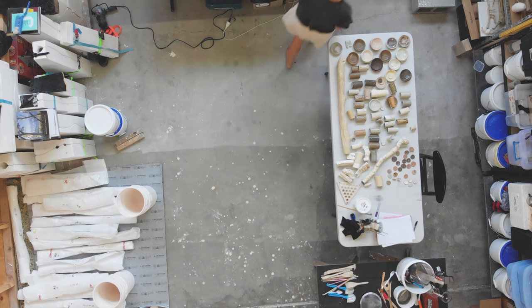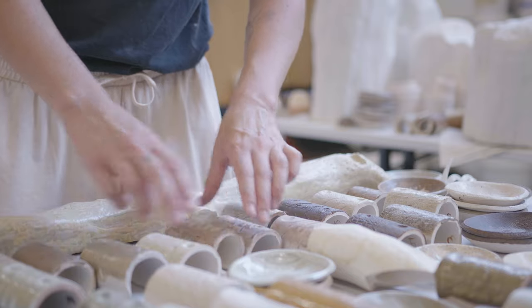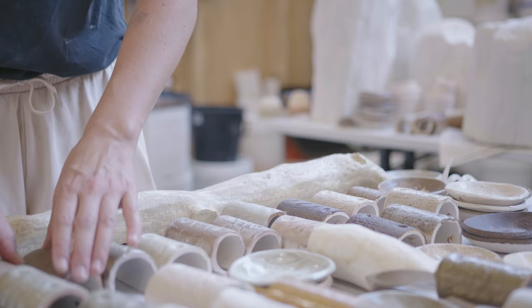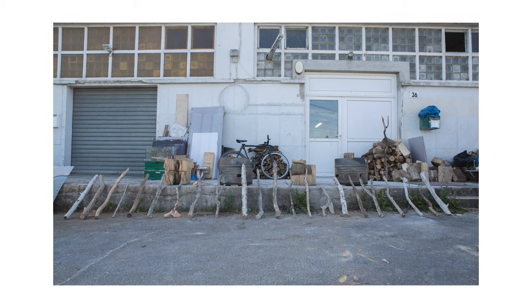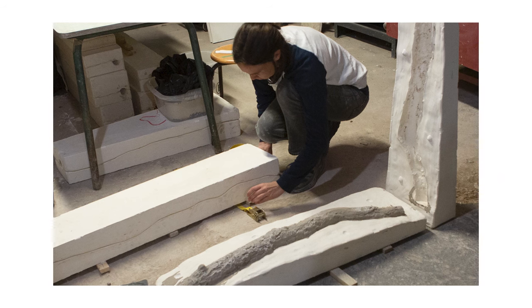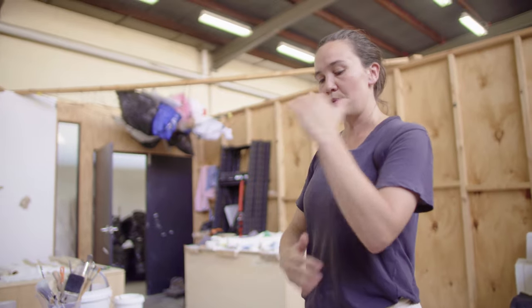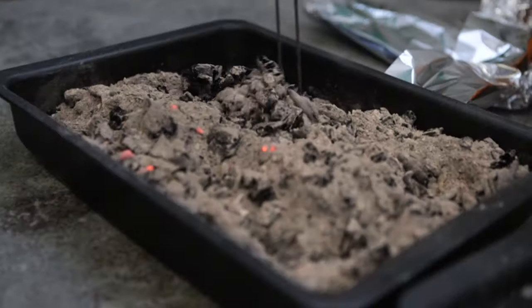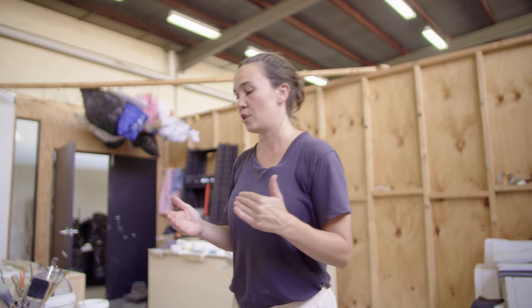The process that I undertake is to go to a particular site of interest, explore the ecology and the geology and the human history of that site, and then I collect plant specimens from which I will make ceramic replicas in usually stoneware clay. The next step is that I will then burn the original specimens down to ash, and take that ash to create a ceramic glaze that furnishes the outside of the replicas of those ceramic branches.